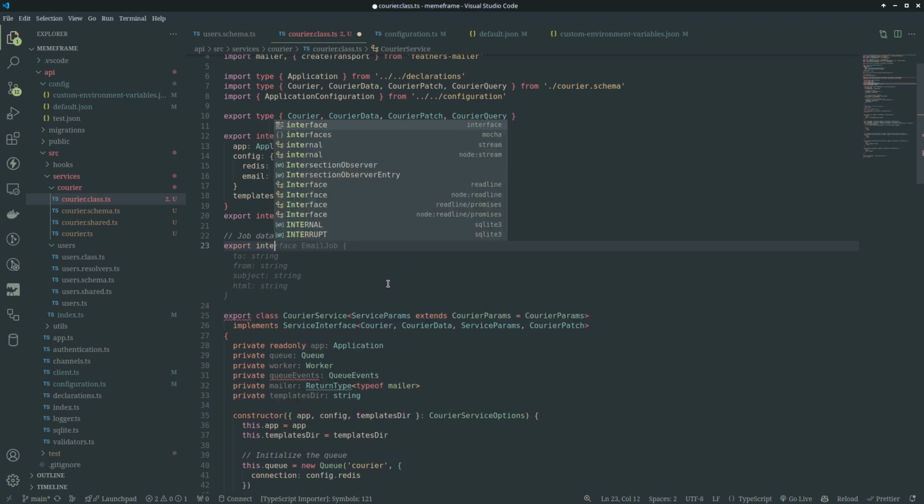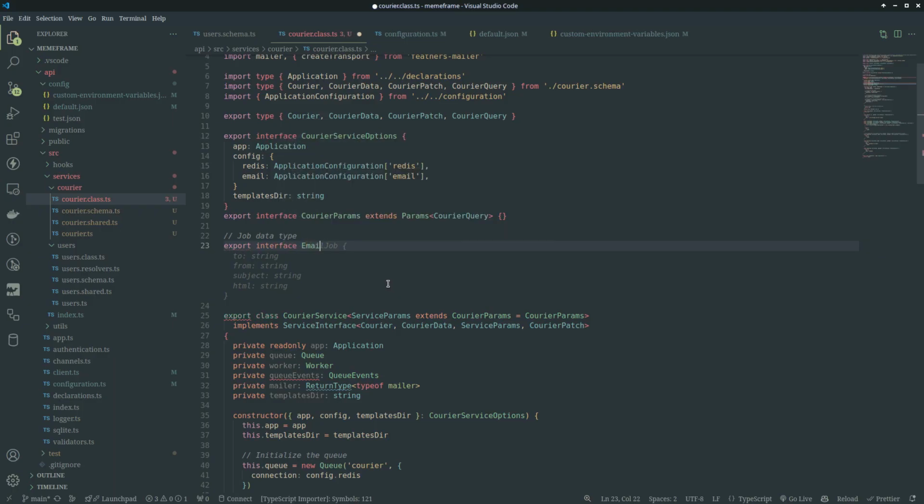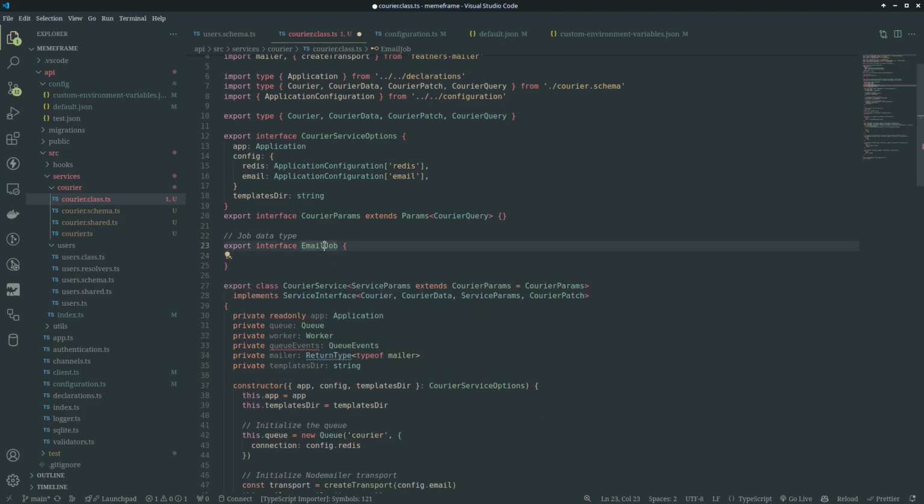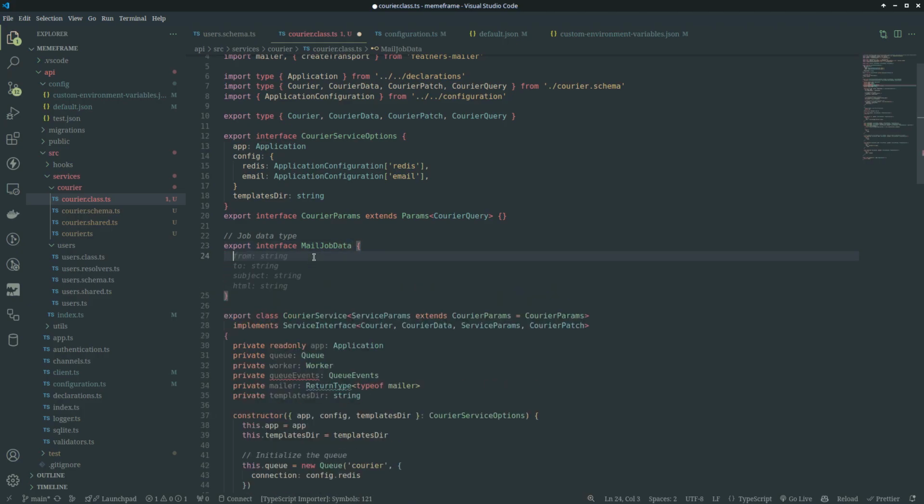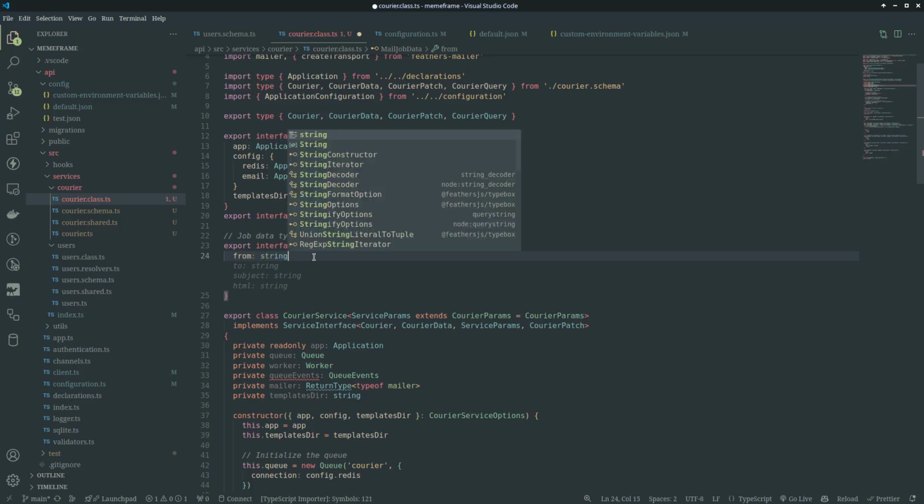So we can do something like interface email job, and then how will I say email job? Mailer job data. So here I can specify from, which often I don't actually normally specify.